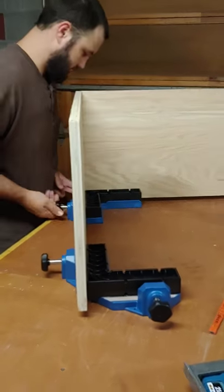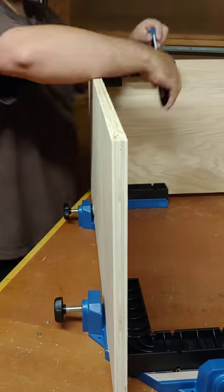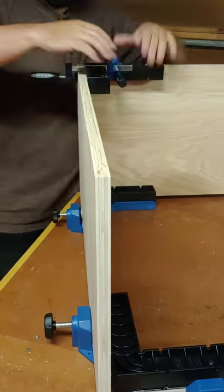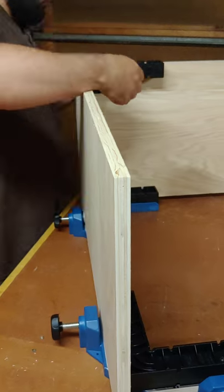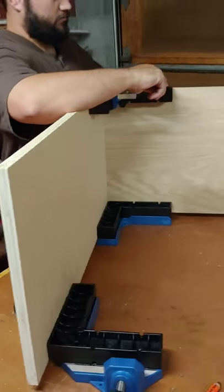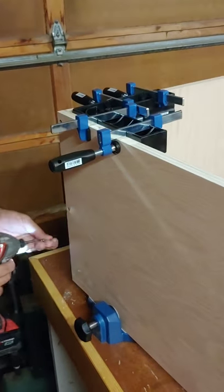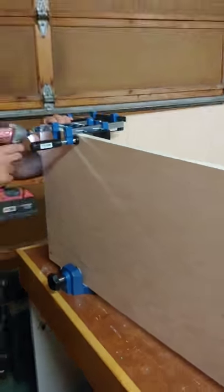When it comes to assembling the cabinet, you definitely want to be sure you're assembling the pieces on a completely level surface. Armed with a level surface and Rockler's Clamp It Corner Clamping Jigs, squaring up the corners of the cabinet base is really easy. You just attach the clamps to the corner and it holds the pieces at a perfect 90-degree angle while you screw it together.